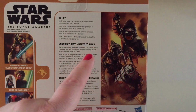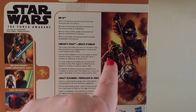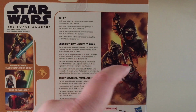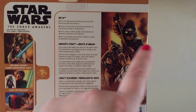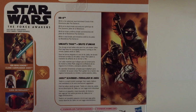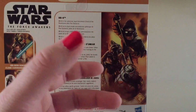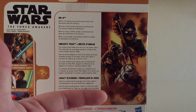That scene right there just never happened in the film, not like that anyway. You basically see Teedo capturing BB-8. Like we saw in the film, he was captured already, but we never saw that happen where he actually captured him, nor where there was another thug that was involved in his capture. So this could just be purely Hasbro fiction, made to sell the figure. Or it could be something that was in the film, I guess, that was maybe cut.